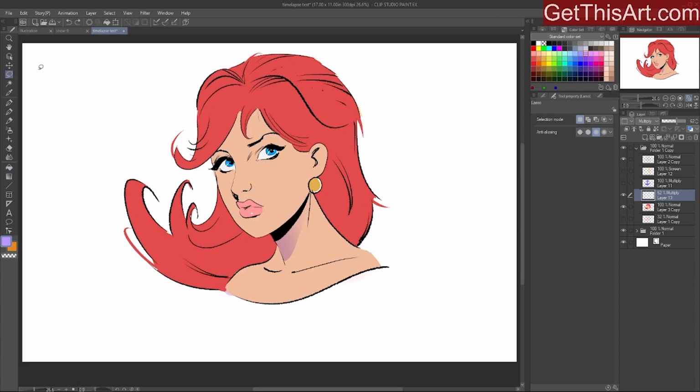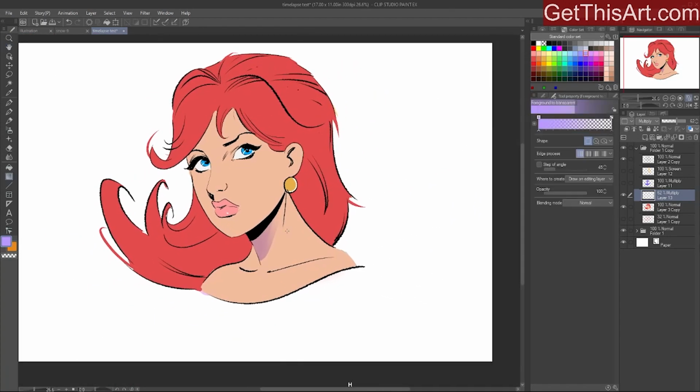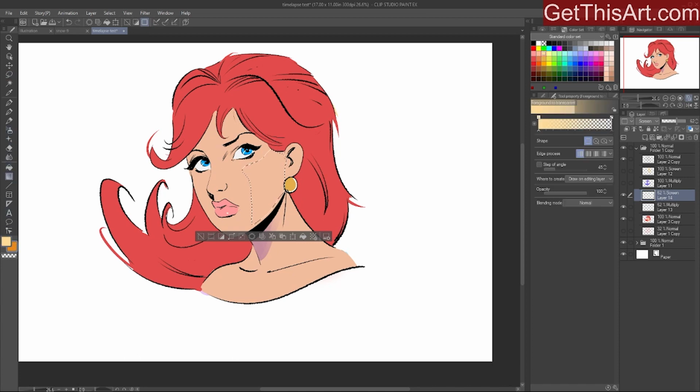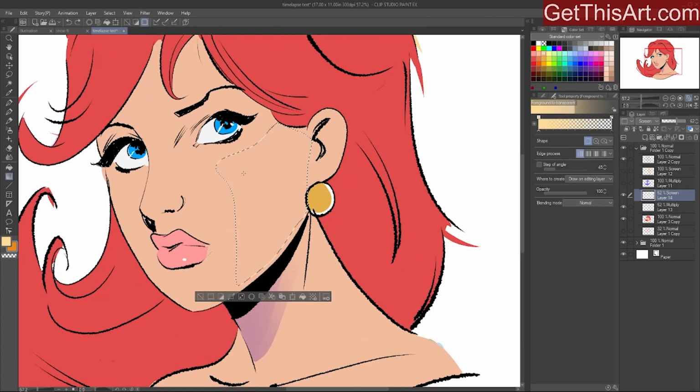If I wanted to make it even darker, I could go a little smaller, grab the gradient tool, and then you'll see as I zoom in here, there's this gradient kind of thing. You'll see that a whole lot in comics from the 90s, which kind of overdid this. The same thing applies with the screen layer. This is one way to do it. If I had, let's say, light coming from here, and I wanted the harsher light coming from the right, you'll see we get this here. And if I didn't go the whole way to the edge, stopped halfway, it would be an even softer gradient because that gradient's not hitting the edge of the selection.